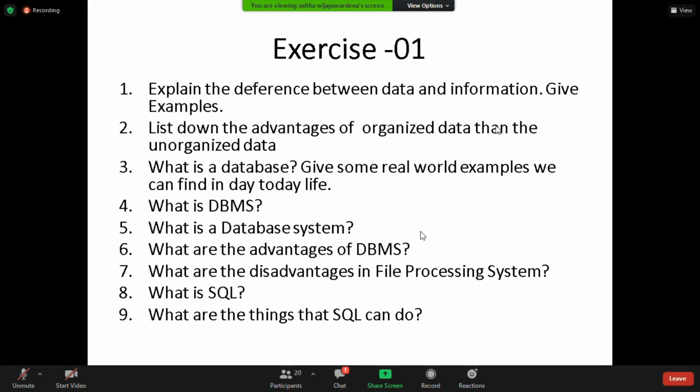Then what is the fourth one? What is a DBMS? DBMS is software, the database management system. Right, now we have a database as well as a database management system. We need those two. Those are actually two different components. So do you have any idea why, since we already have a database, we need a database management system? We need a database management system to define, manipulate, and manage data in the database.